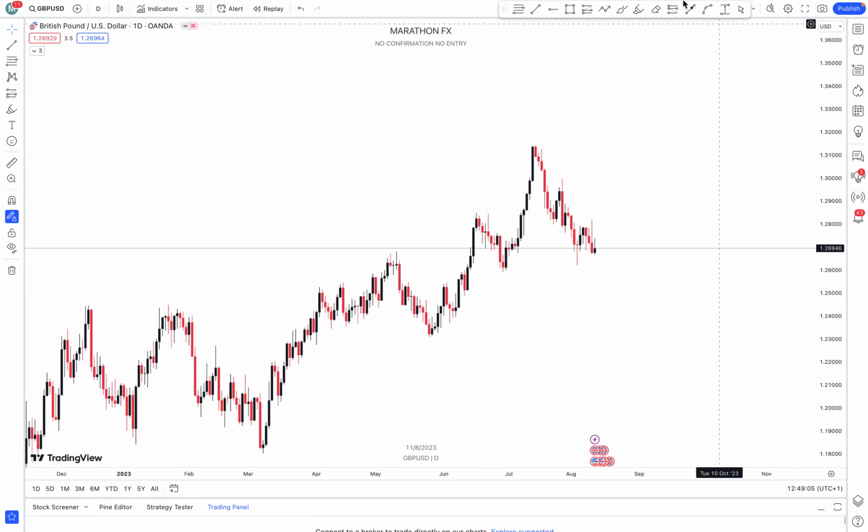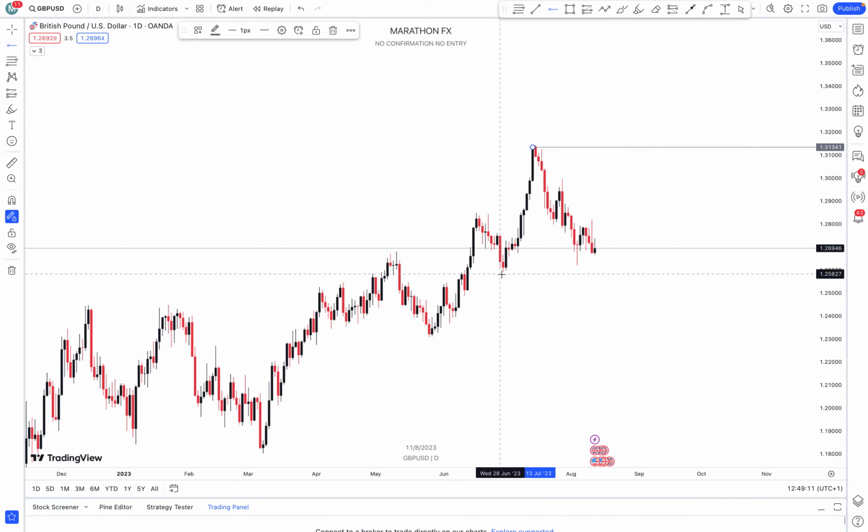So at this level, what I'm interested in is this level and this level. This is the swing high and this is the swing low. Why? Because this low is responsible for taking out this high, and so the swing high at this level. So everything we are doing is within this structure here already.